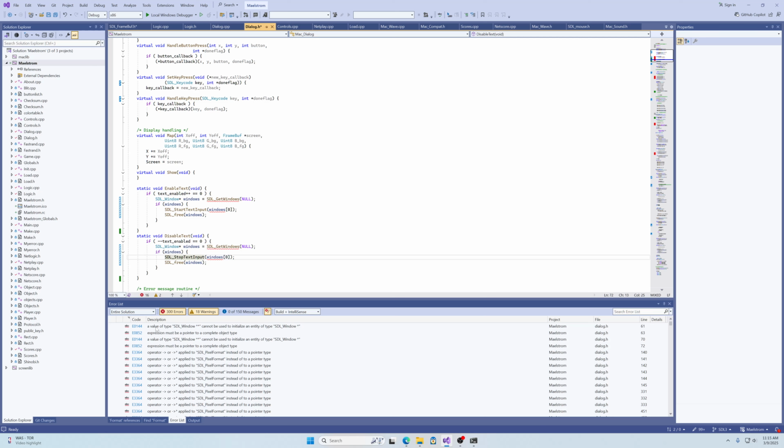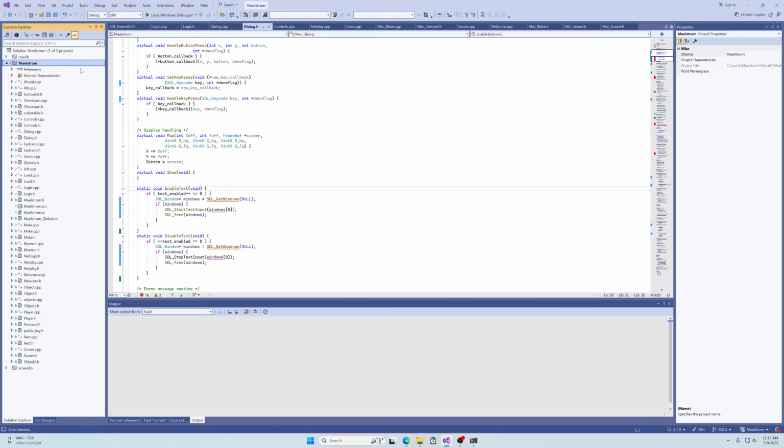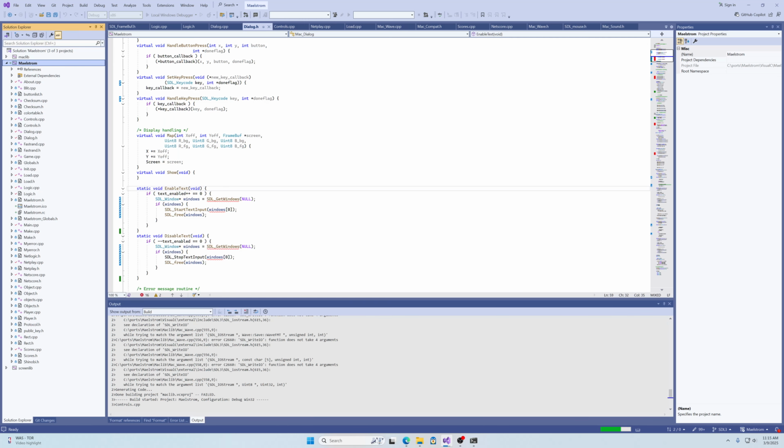And our error here is value of type SDL window star cannot be used to initialize an entity of type SDL window. So what did I do wrong here? It looks like star. Maybe the compiler is not aware of what's going on here. So let's just try building this again and see what errors we actually get.